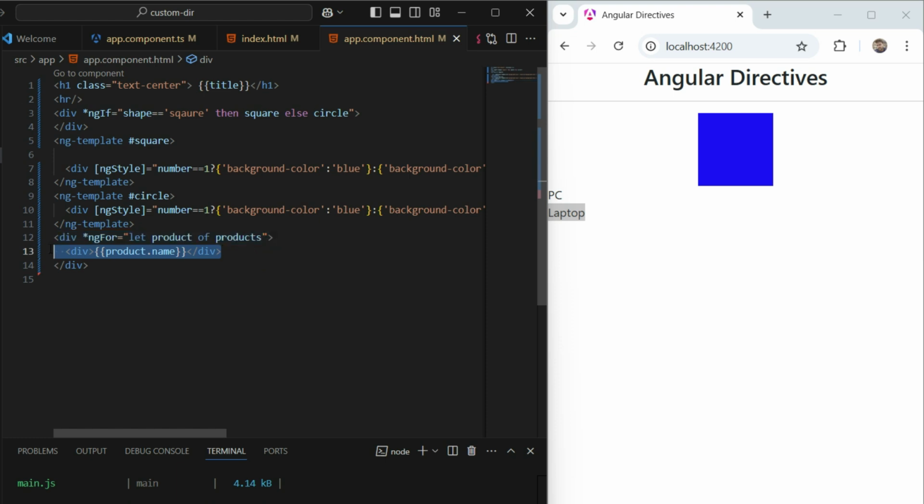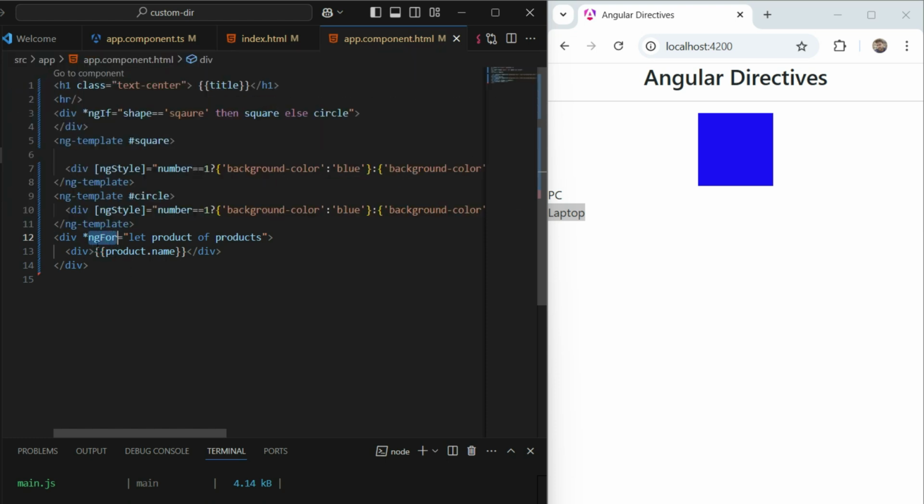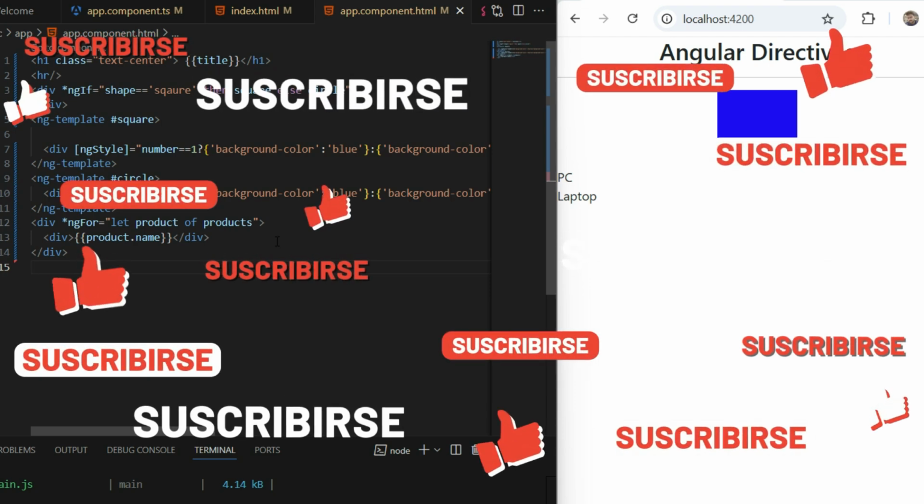So this is updating the DOM with respect to the condition which we have provided, and the directive is playing its role in iterating through the products and then displaying the elements on the UI. Right? So that's the end of the directives basics. In our next video, we'll talk about creating custom directives, how we can create our own custom directives according to our need. We'll explore more on the directives.